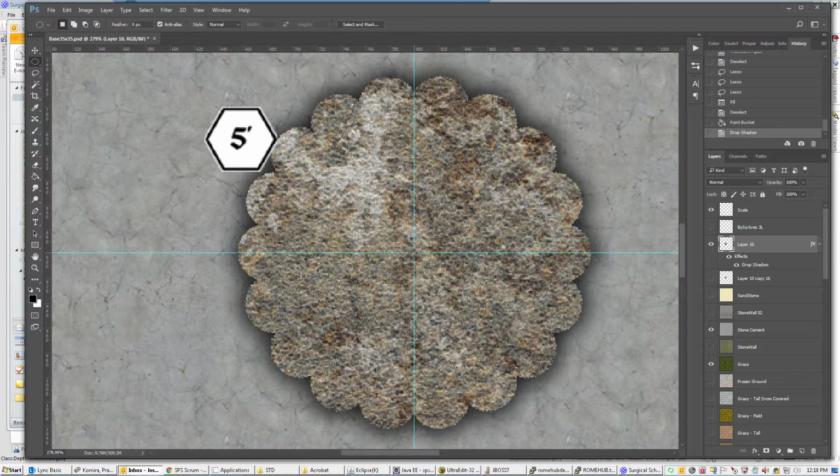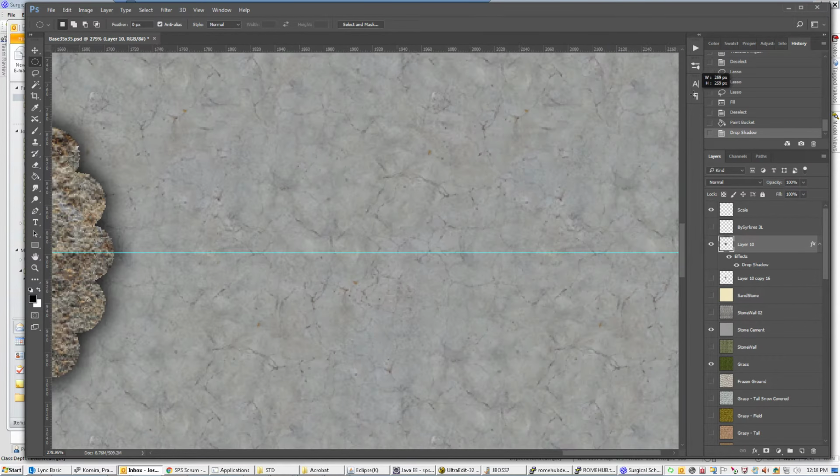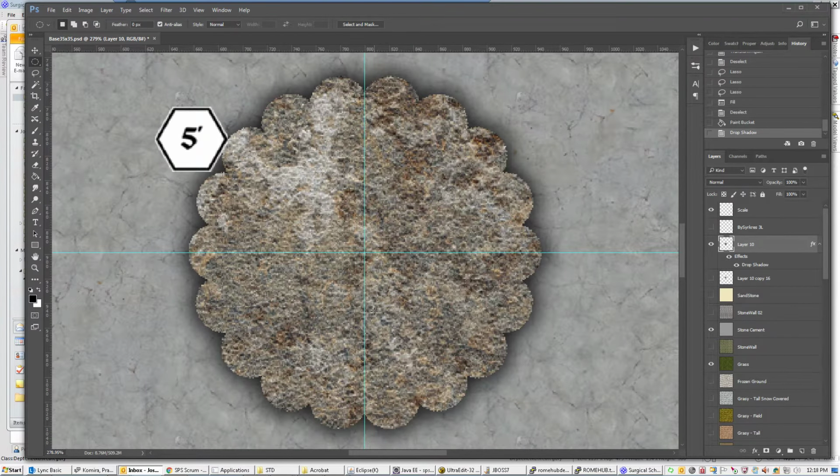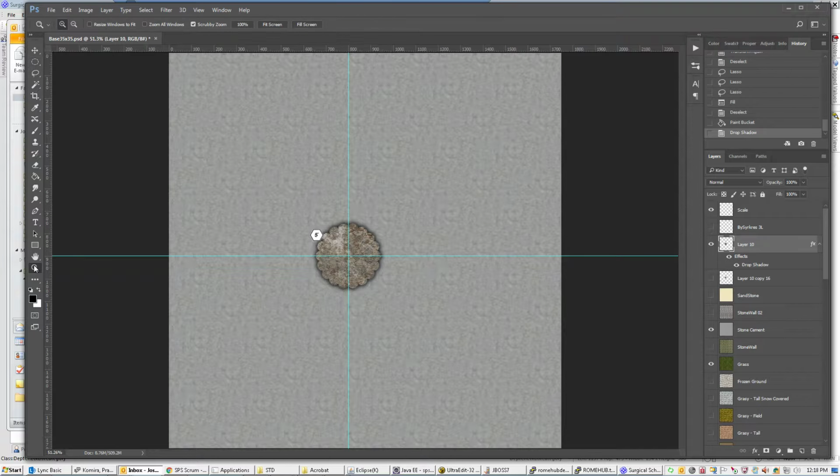So again, we're going to go to our center, and we're going to start drawing a circle. We're going to hit the Alt key and the Shift key to again get a perfectly circular shape. And of course I went too big, so Control Z. Go back out, and let's zoom out a little bit here.